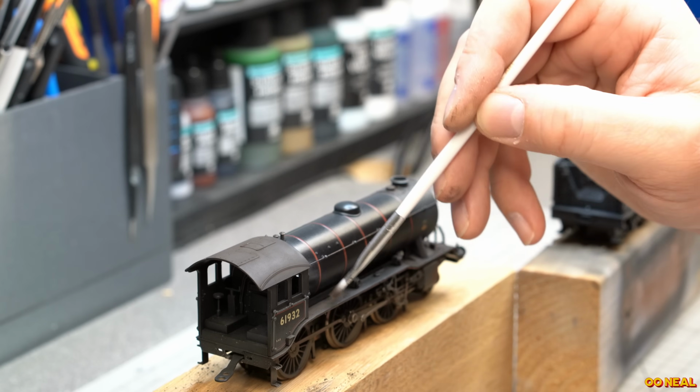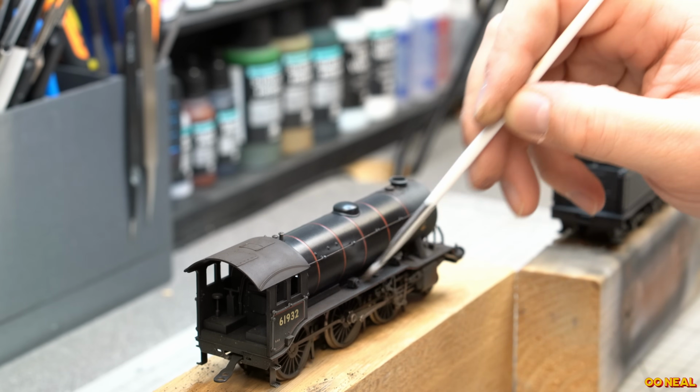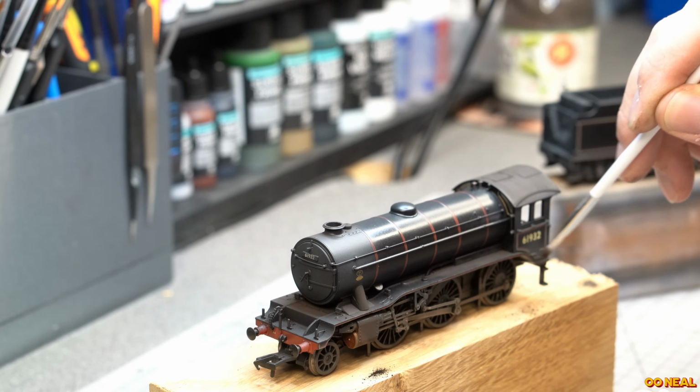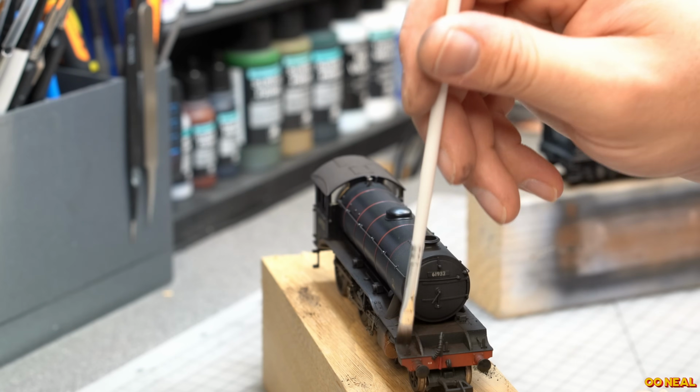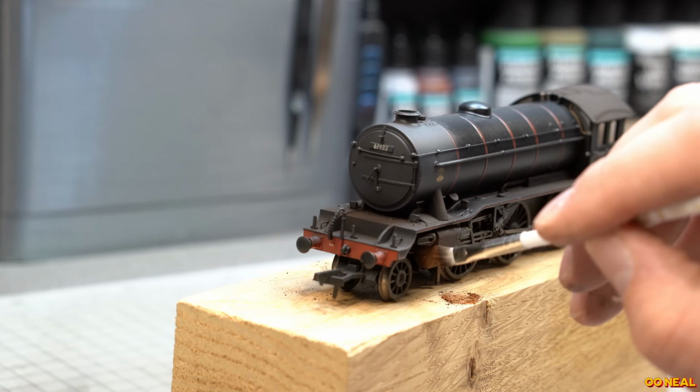It's very dirty, and it looks kind of how I imagined it was going to look, so that excited me quite a lot. I just use my brush to prod and squish it around into those areas and start adding so much texture to it. You can really see the features popping as you're doing this.